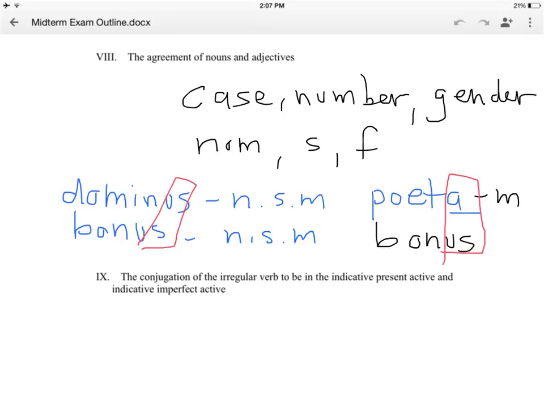Go back and review the book for the list of the nouns that are in the first declension and that are actually masculine. It's poeta, nauta, agricola, and the last one is pirata. Pirate, poet, sailor, and farmer. Look feminine because they're in the first declension, but they're actually masculine. So that can be tricky for matching the adjectives because they will not end with the same suffixes.